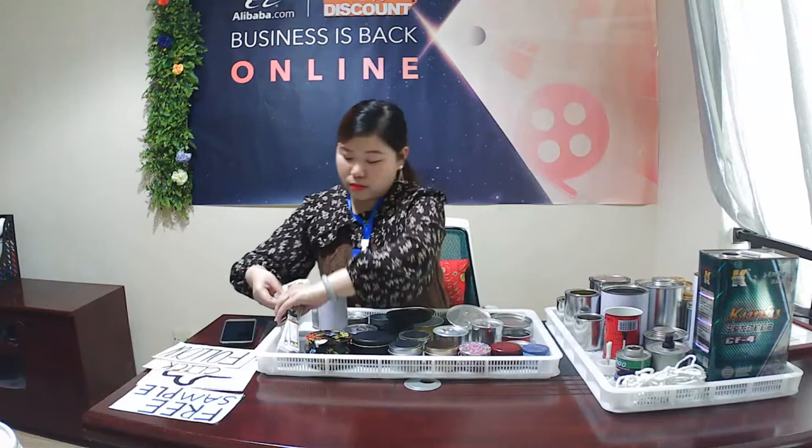And this one is also a two pieces food can, but its material is aluminum. Aluminum tin cans, and its original color is golden, and the inner coating is white. It's white and food grade. Generally, we paint 3 to 5 layers of food grade coatings into the inner of the aluminum food cans. Okay, its sealing process is the same as this one.